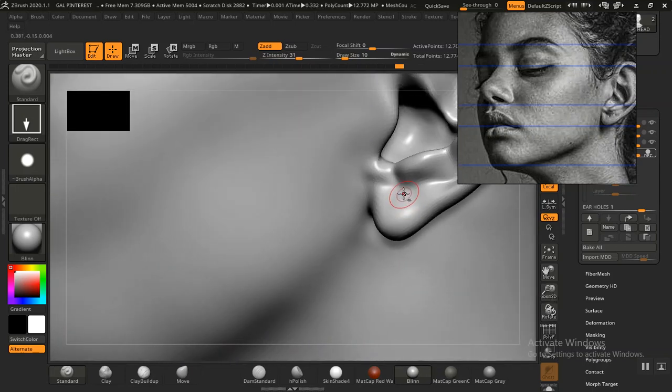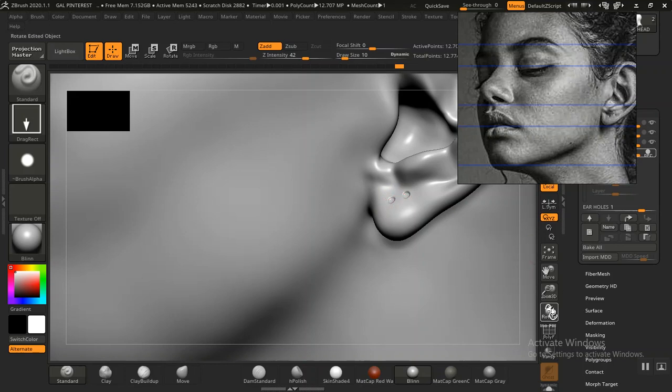Then hold Alt and pull something out. It needs to be a bit deeper than this. So I will do another one like so, and down here also.